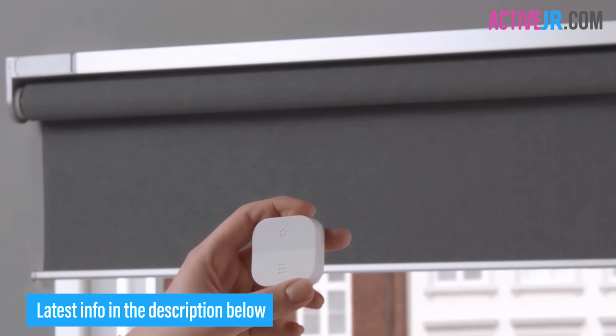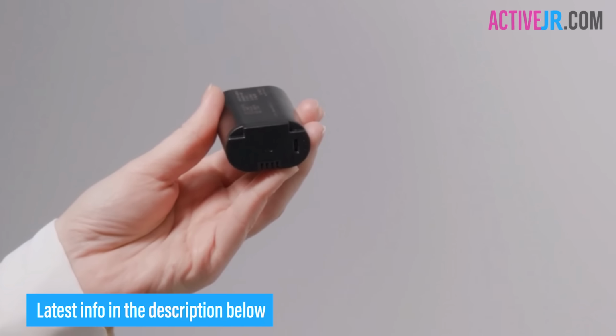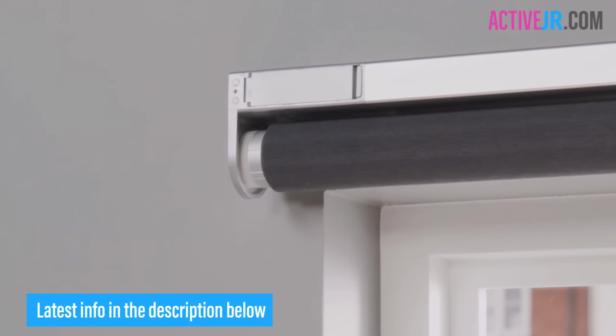specs, the sizes, the pricing and availability for the delayed IKEA Smart blinds. Now IKEA were meant to release these in Europe in February and in the US in April, but for various different reasons they were delayed.